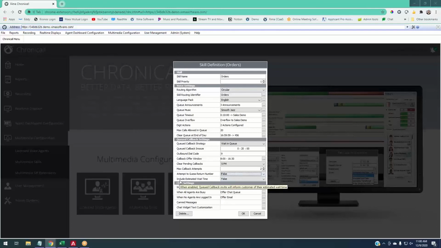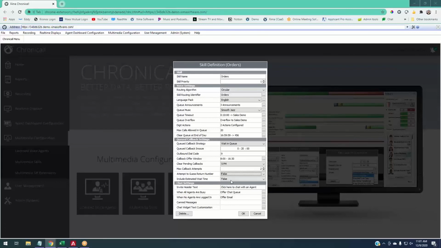Okay. The last option here is include estimated wait time. This does this in minutes. If you have a shorter queue duration, maybe it's only 30 minutes, it'll just say, hey, your estimated wait time is 30 minutes. Right? That doesn't sound super bad. But if it's like 3 hours or something like that, your estimated wait time is 180 minutes. There we go. That's correct math. Your estimated wait time is 180 minutes. That doesn't sound nearly as nice, right?